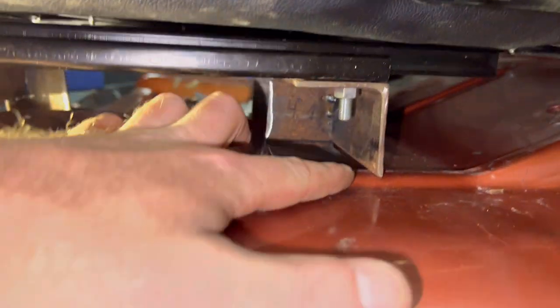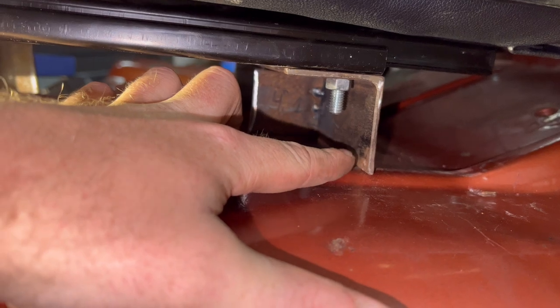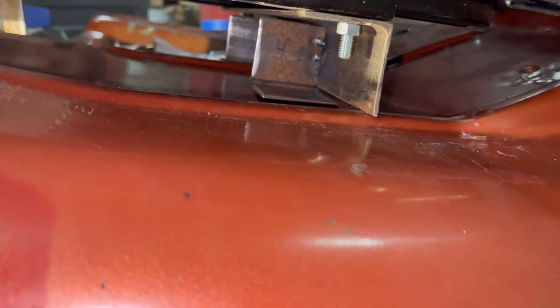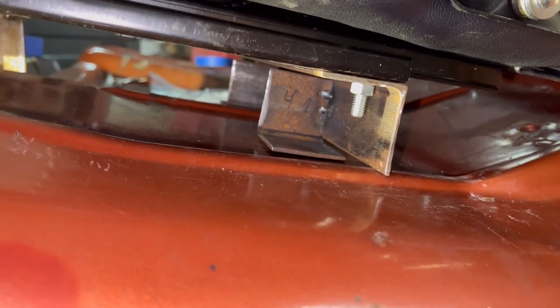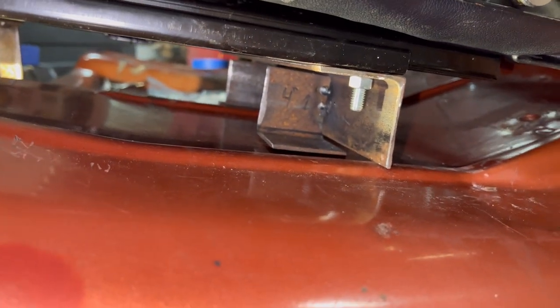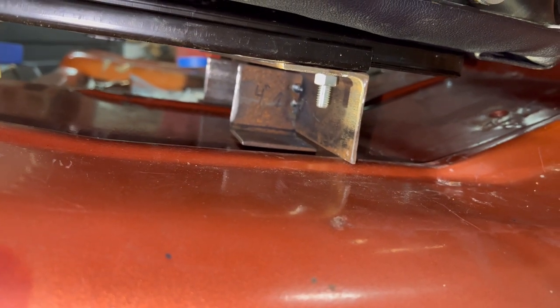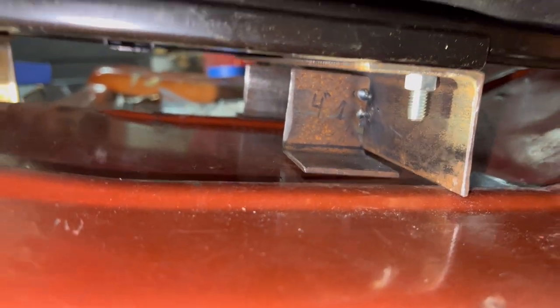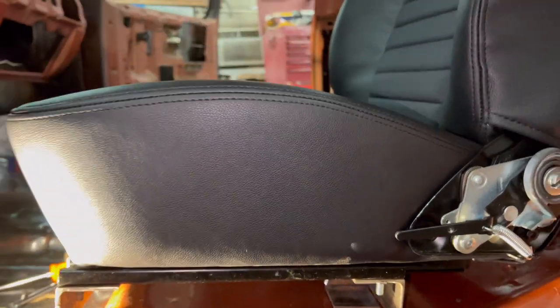And then on here, I'm just gonna mark out where this ridge is and where that ridge is, and kind of grind some of that out, that way if it settles or whatever happens, like in the carpet, I don't want it to cut a groove in the carpet because it settles down on it, because I like the way this sits.